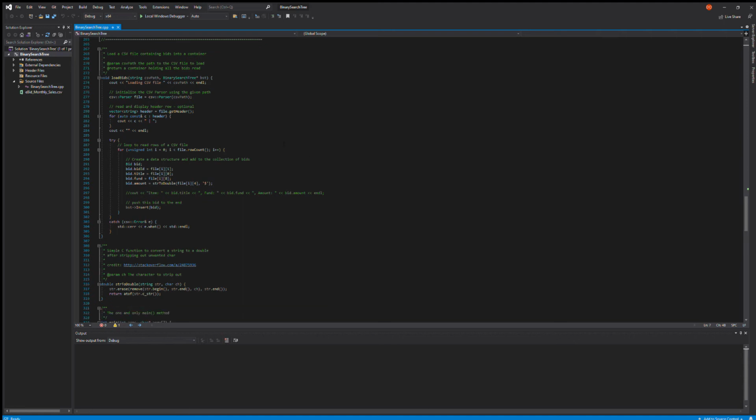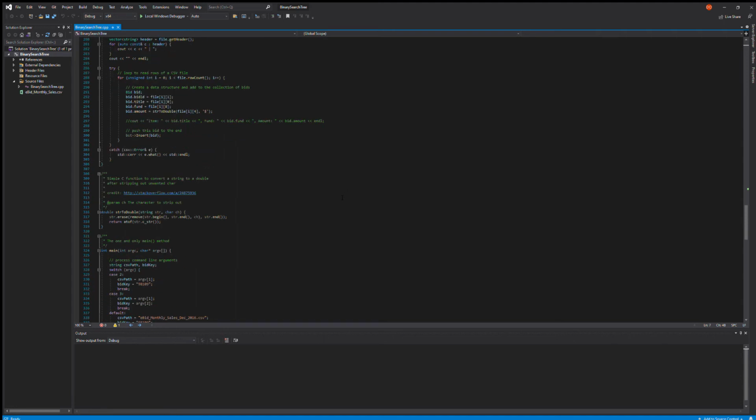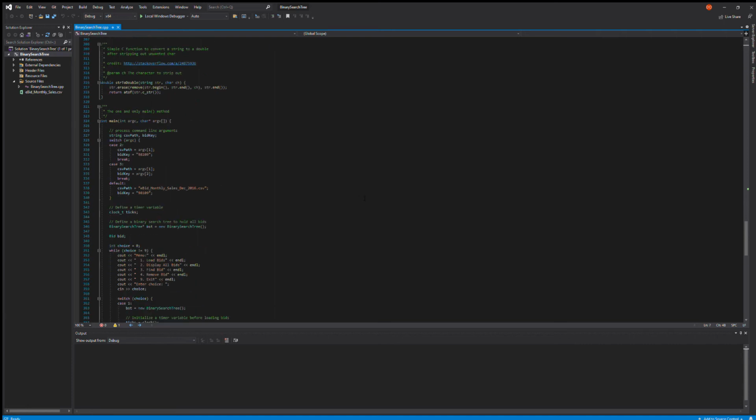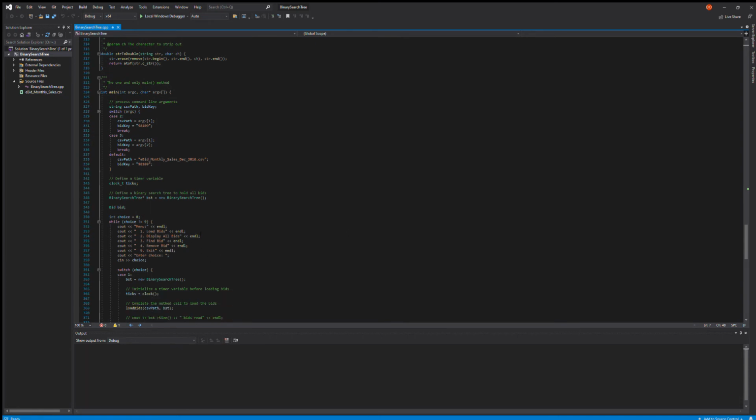When you actually run it, you'll have a little menu with cases, depending on what you want to do. It explains right here. It has load bids, and you have to load the bids first for the entire thing to work, or it won't load the CSV file. Then display the bids after they're loaded.